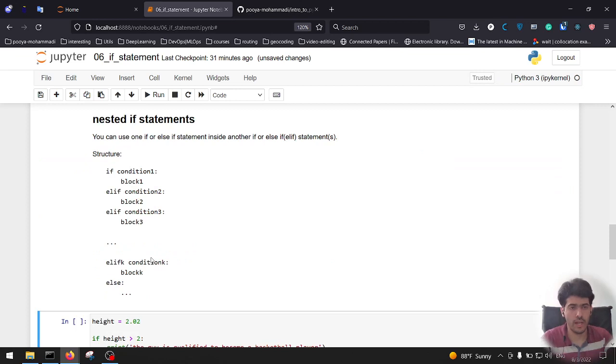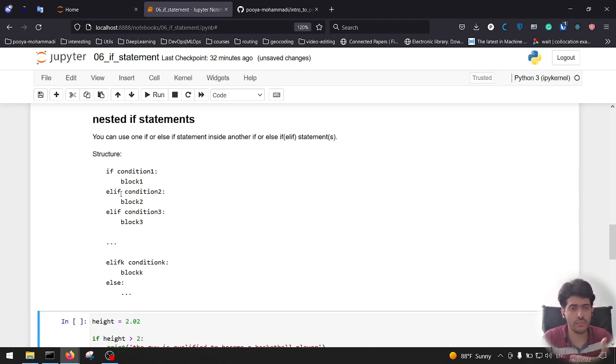So what about when you've got more than two conditions that you cannot handle with just if and else? In that case, we use the elif keyword. The elif keyword simply says, if the condition of the first if is not met, okay, kernel, please check the second condition, the condition which is after elif.